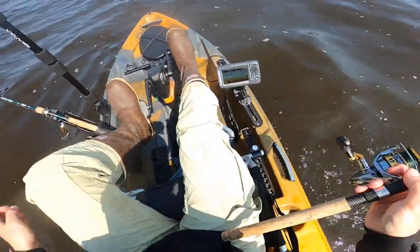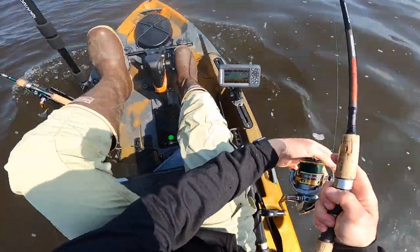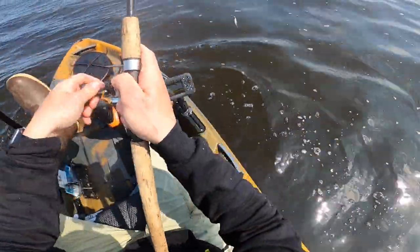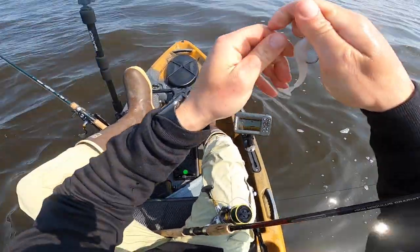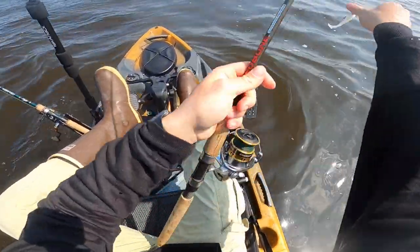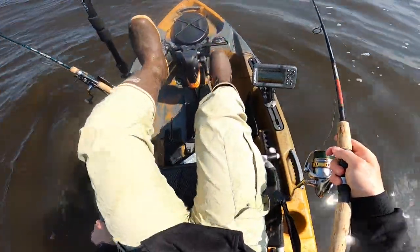Let me try and turn us. Man, we have fish right under us right now. See, ooh, before I drop that down. Look at that. Hooked myself. I mean, this bait's kind of shot. I'm gonna try one more time just in case.